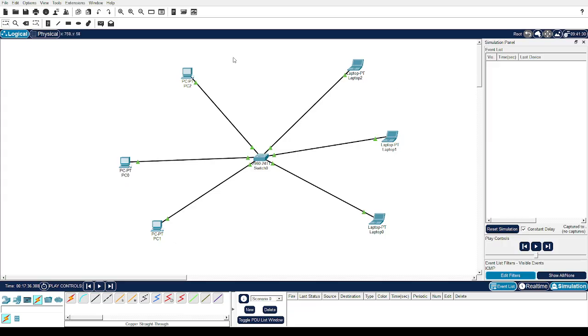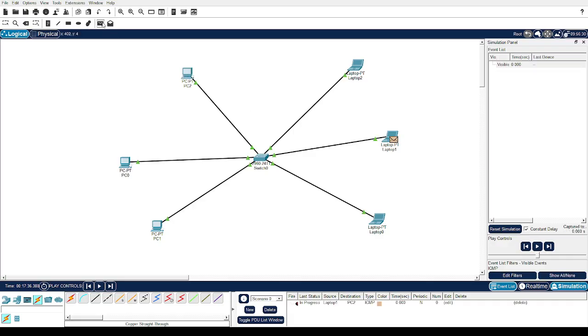So now we are going to try to send a message from a PC or from a laptop to another computer, to see if those messages will go through. If it doesn't go through, our configuration is incorrect. We're going to select the message icon at the top here where it says add simple PDU. Then choose where I want to send it to. I want to send from laptop 1 to maybe PC 2.